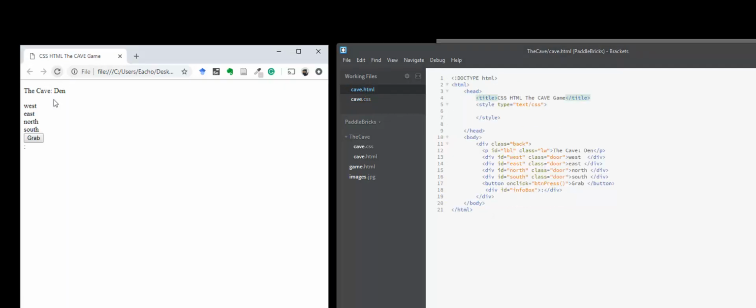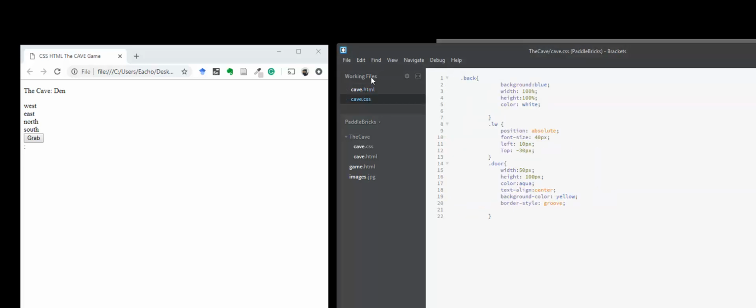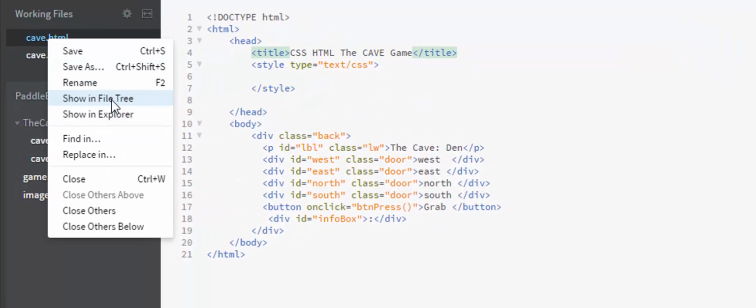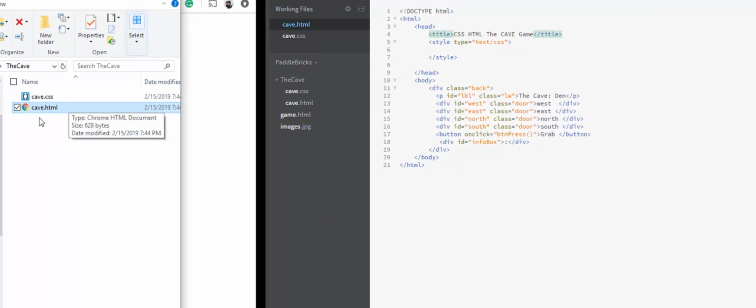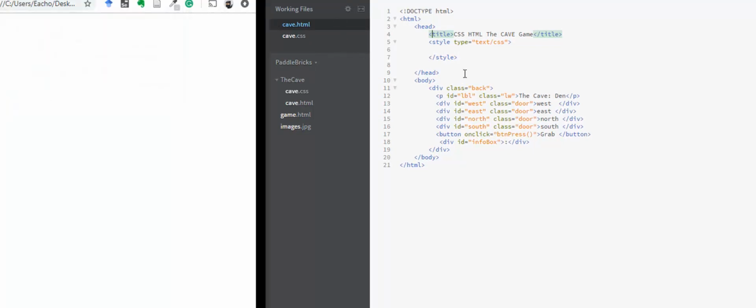So when I go back here and I refresh, you'll see my page went back to normal. But what we intend to do is actually connect the CSS with the external file. So right now we have two separate files. If I were to right click on this file and go to Show in Explorer, you'll see we made this file just now, and then there's the CSS file here. So we want to connect them.